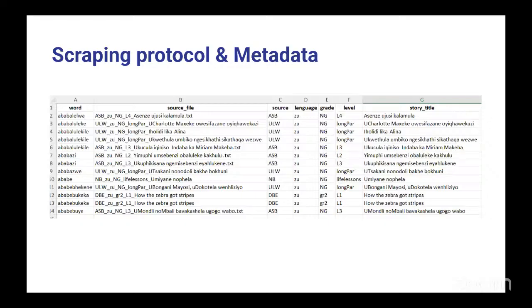But you can see now how, for example, if we wanted to look for lexical and sublexical statistics that characterize different grades or different graded readers, different levels of texts, we could do that very easily with this kind of metadata, right? And then we could even compare different sources. How do graded readers look in ASB? How do they look in the DBE readers? Is there consistency there? Or are there some discrepancies? How can we better align future resources? So a lot of potential there for future research.